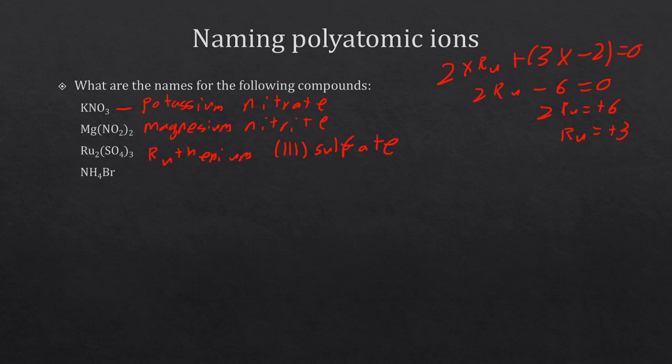So now, for our last compound, this one, we have ammonium. Ammonium only takes a +1 charge, so we can name it like a type 1. Although if you put a Roman numeral, I wouldn't count off. So this would be ammonium bromide. So we still name the secondary element part the same way as before. So that's what we can do with polyatomic ions.